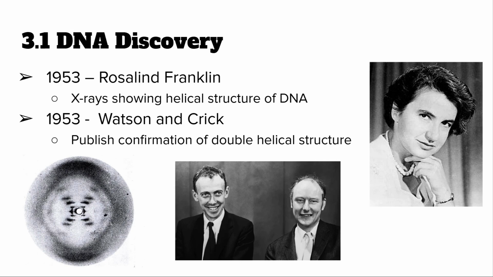They were down to about 3 different possible structures for DNA, including the double helix. This kind of gives them a jump start to go straight to double helical structure. They prove it through math that we're not going to get into, and they publish. The same journal that they publish in, Rosalind Franklin publishes her work done through imagery on the structure of DNA.